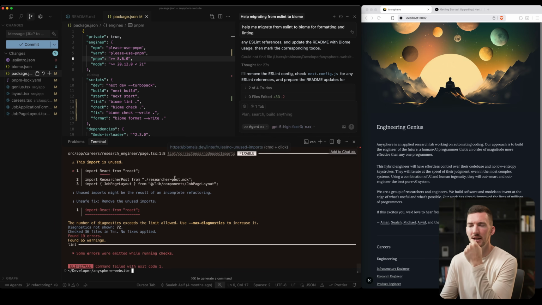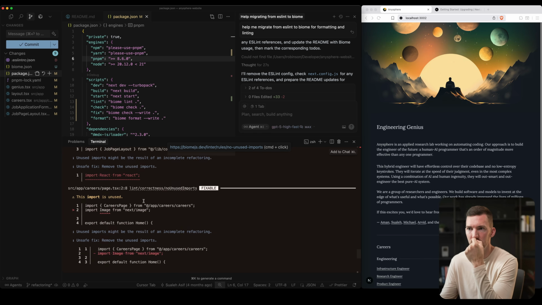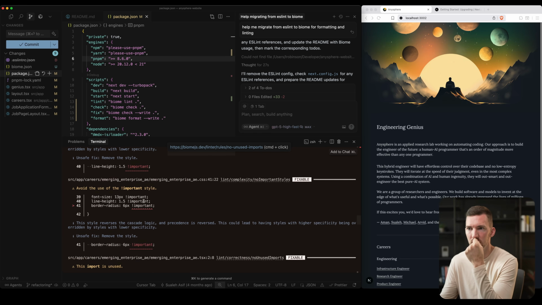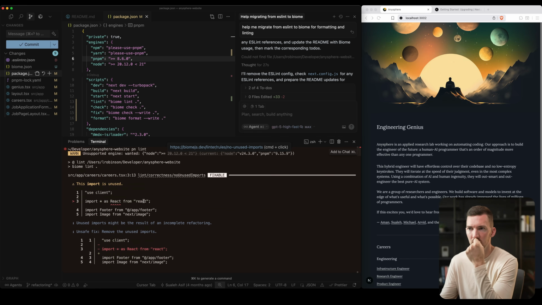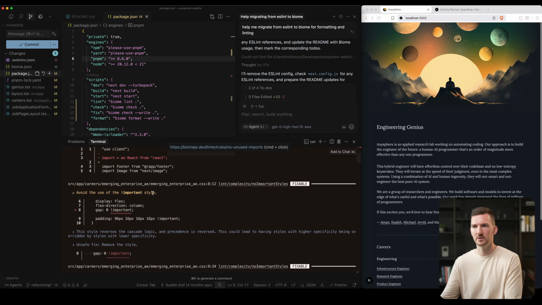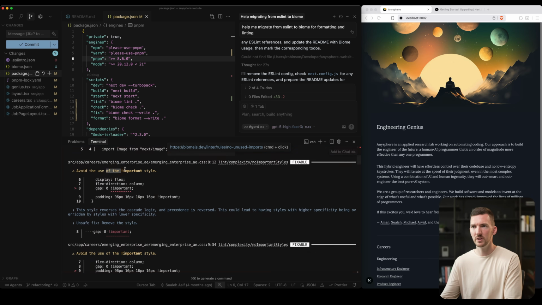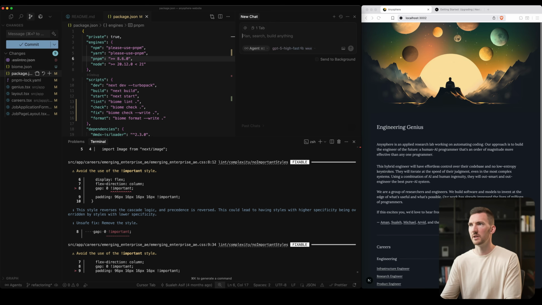the default has a bunch of unused stuff for me, unused imports. Okay, so some of this seems good. Unused imports, I definitely want to fix. Avoid the use of important. Actually, I'll make a new tab.